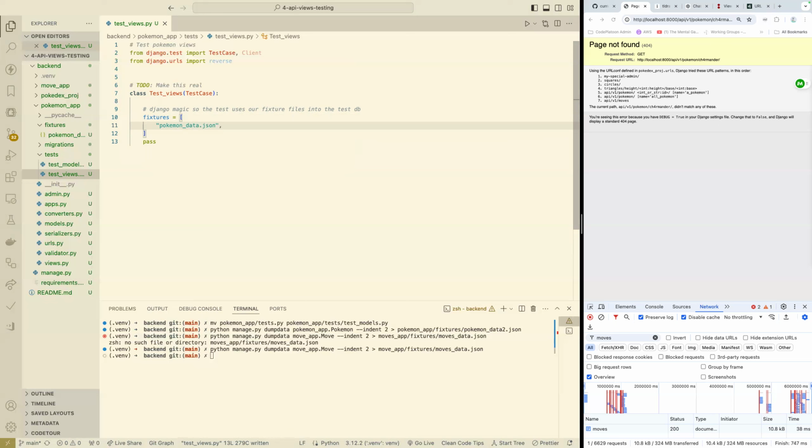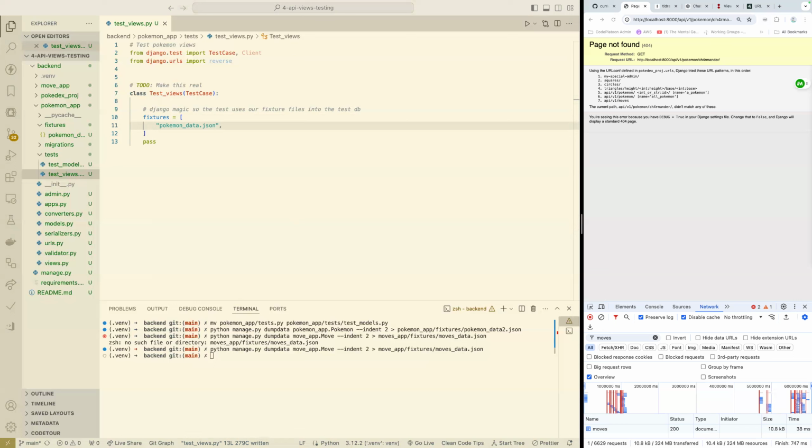And I actually may need to put the moves fixtures in the Pokemon fixtures directory as well, because this test is living in the Pokemon directory. So let me actually confirm and make sure that I have that in the right spot. I might just have to do a little bit of copying a file.